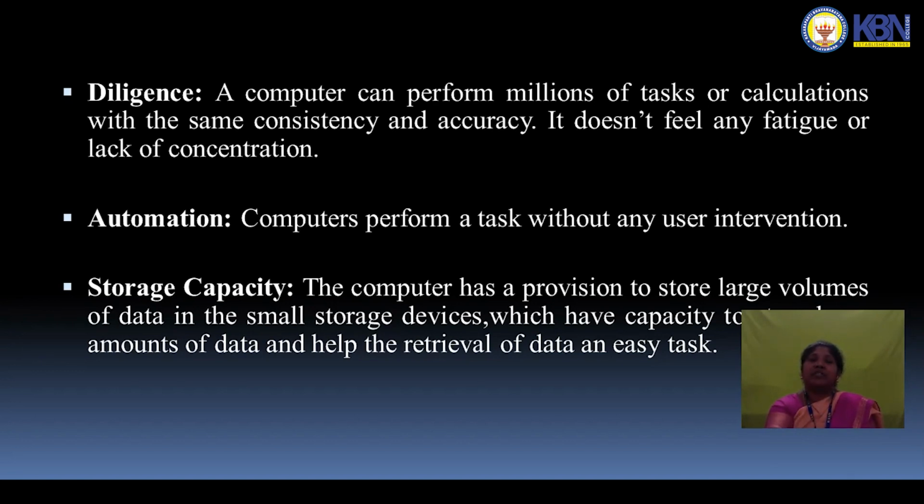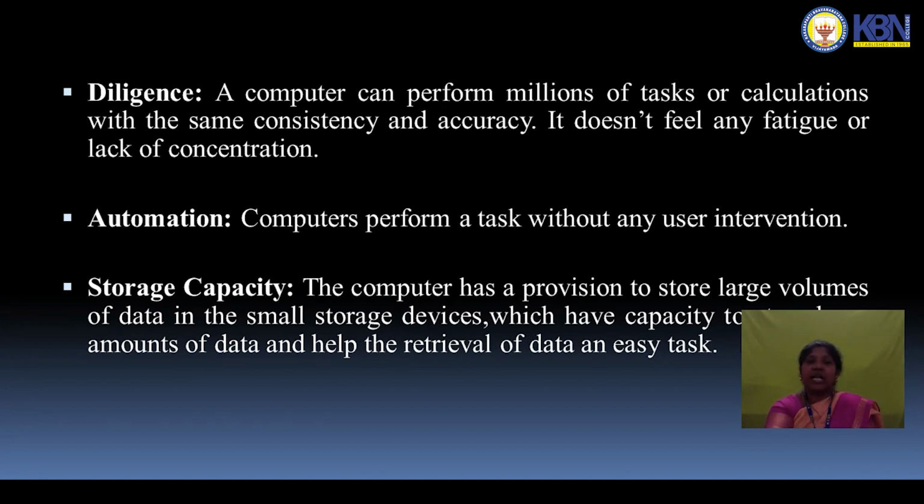For example, see here, the computer can store large volumes of data in small storage devices like microchips. We know about the microchips we have in our mobiles, and the capacity is a large amount of data, and we can retrieve the data again and again. That's why we are saying computers can store a large amount of data for a long time. So this is one of the best characteristics of using computers.